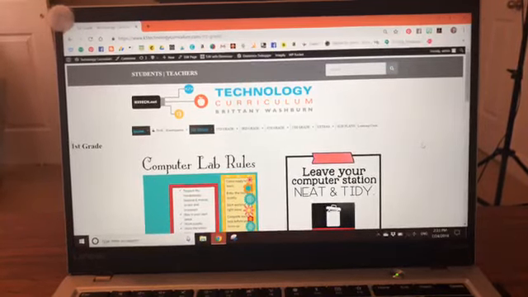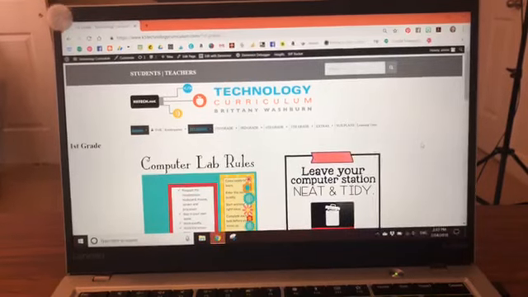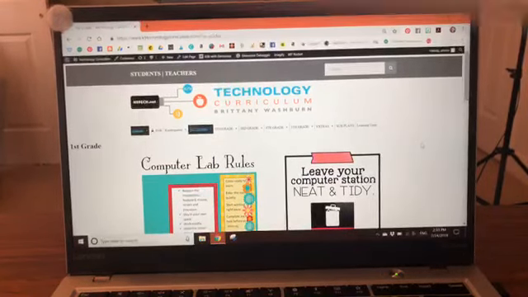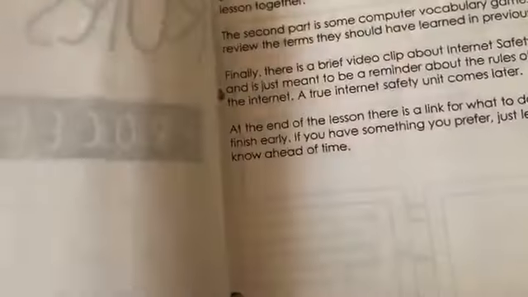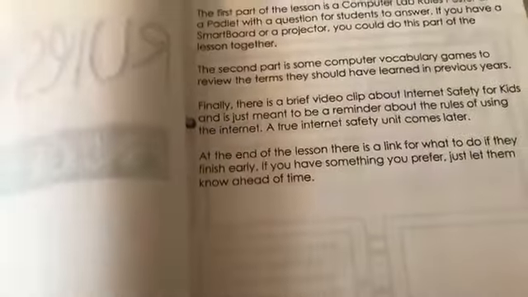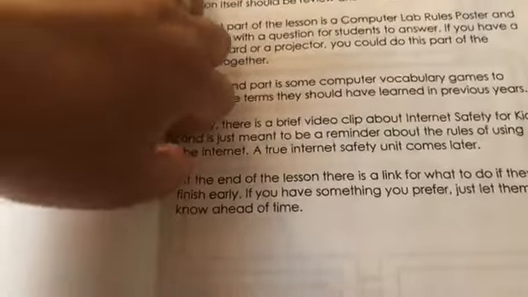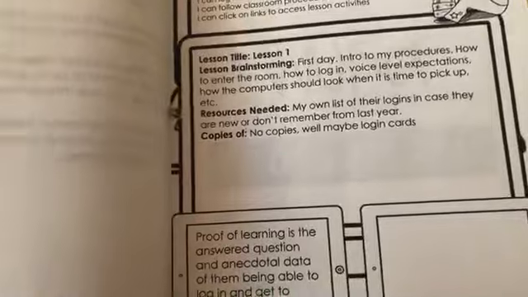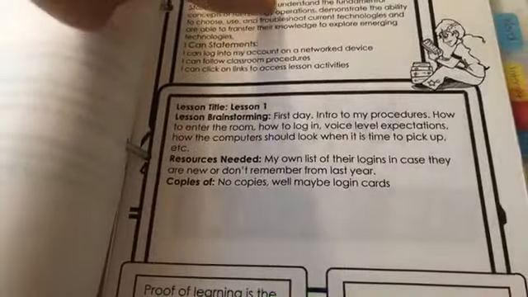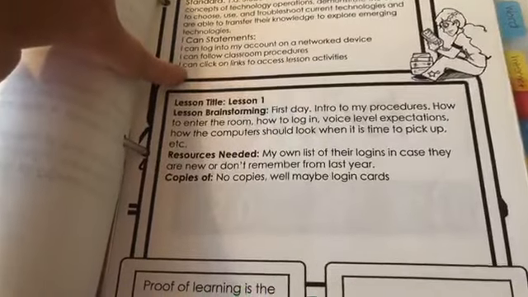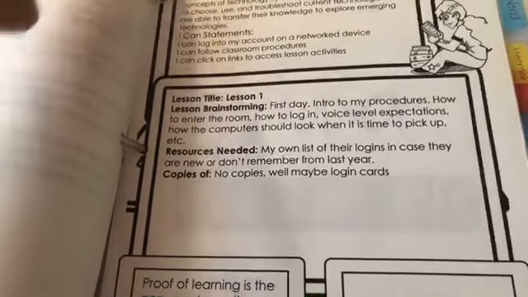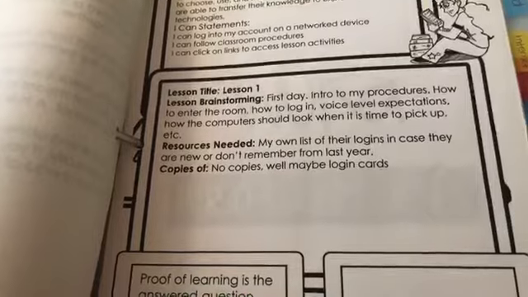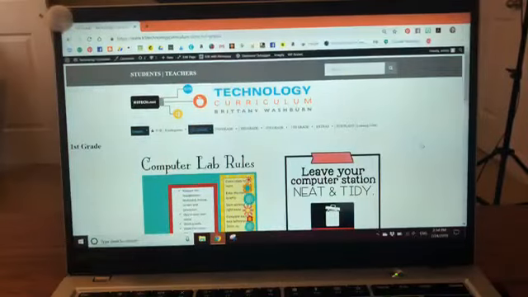Okay, do I have a list of lessons and skills learned for each grade? So I don't have a list, but that is what all of this stuff in the binder is. This is really hard to show you now. I'm not doing a very good job. If you look on each editable lesson plan page, you can see which standard it hits and I can statements. So based on that, you can get yourself lessons and skills learned for each grade level.